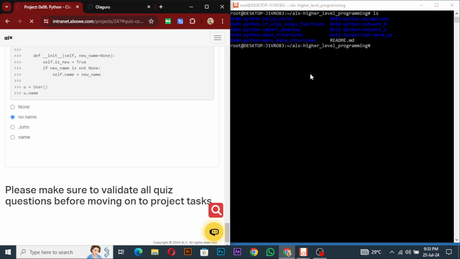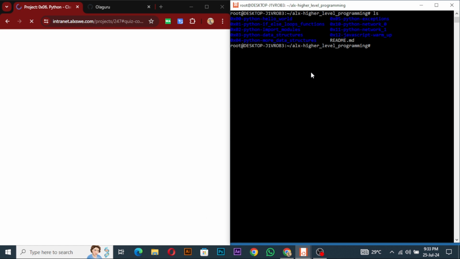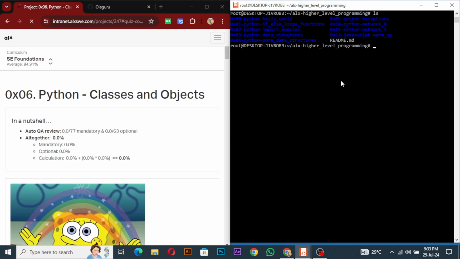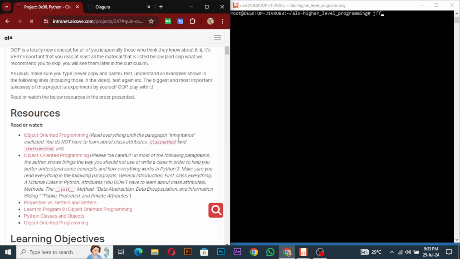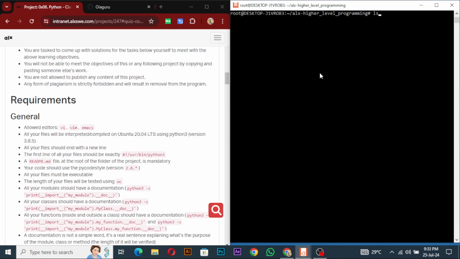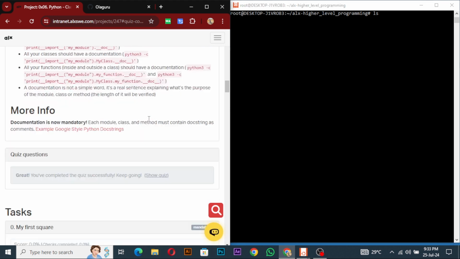I'm waiting for that to work. While that is loading, I'll come here and clean this place. What's going on with this one? Why is my stuff hanging? Everything is just hanging. The ls is taking time to load.